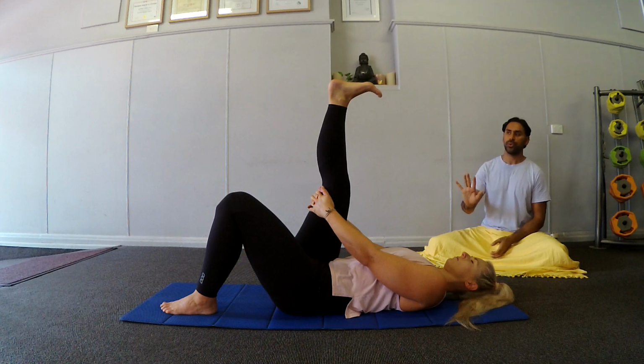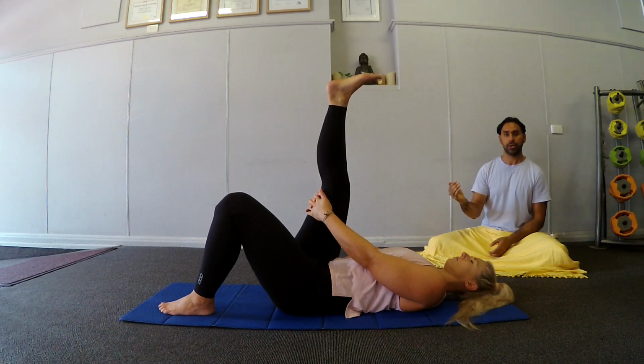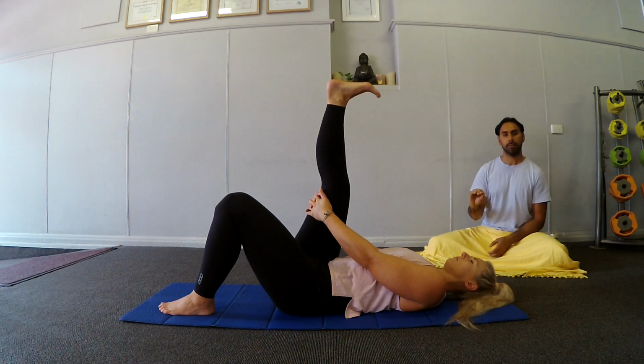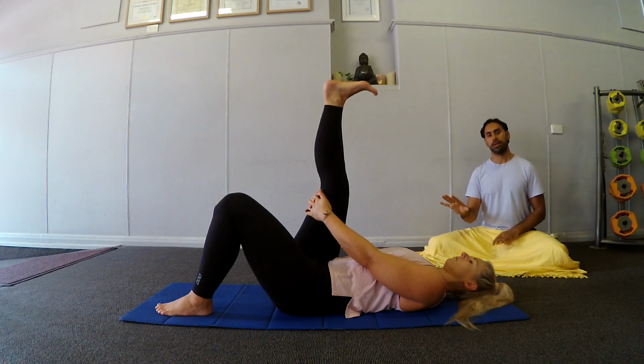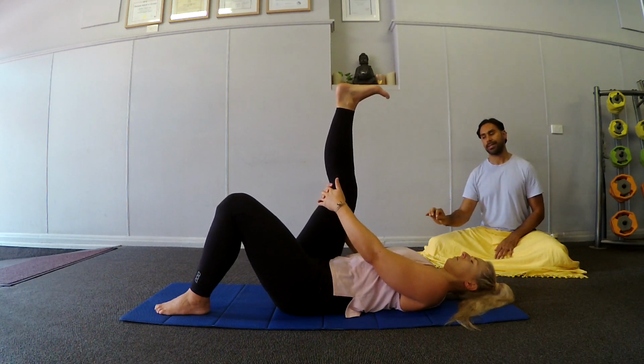So just hold the legs straight wherever you are comfortable, not forcing, not pulling the leg too much, keeping the leg straight, keeping it aligned, and making sure there is a little curve under the lumbar spine so the back stays neutral. So we're going to add a stretch, but if you are comfortable here, you can stay here. Now we're going to slowly lower the left leg straight down to the mat.